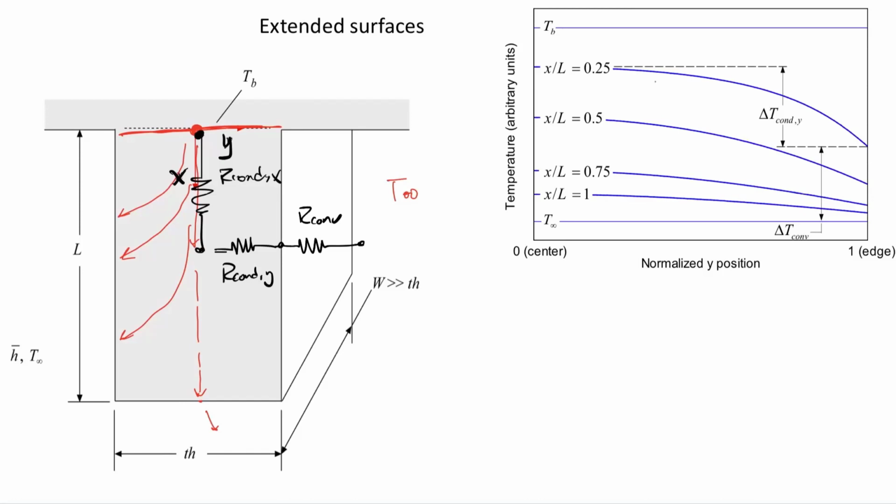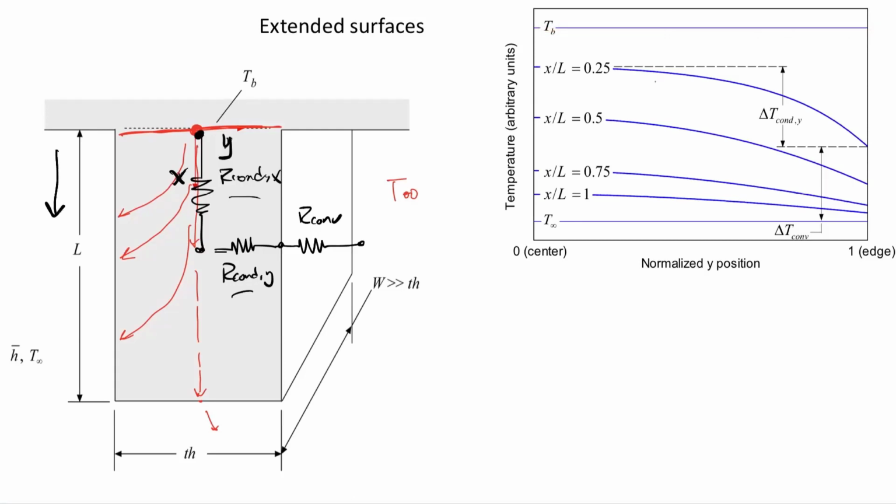This is the way to conceptualize the problem in terms of resistances in a very approximate way. But if we think about what's happening now, let's say in this problem, I have a conduction resistance in X that's significant, and I have a conduction resistance in Y that's significant. So both X and Y are significant. What would I expect to see in my temperature distribution? The hint is up in the corner. So what would I expect to see? Well, starting at the base, up here at the base, this is our uniform temperature. As I move along this position, this coordinate X, right?